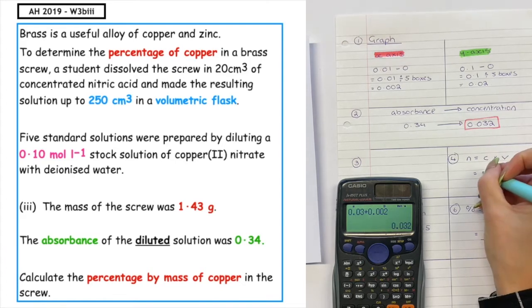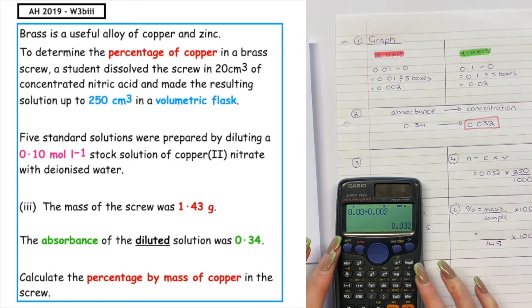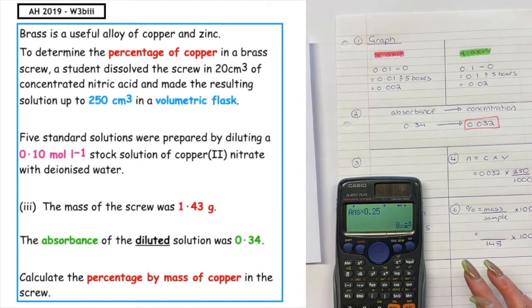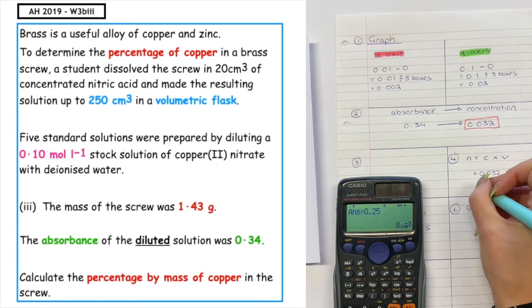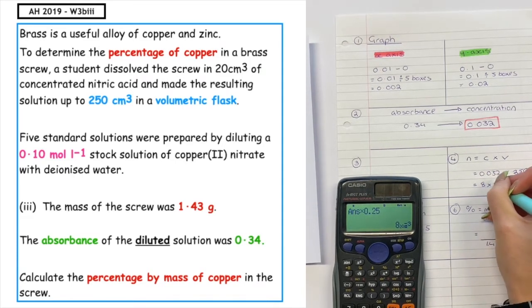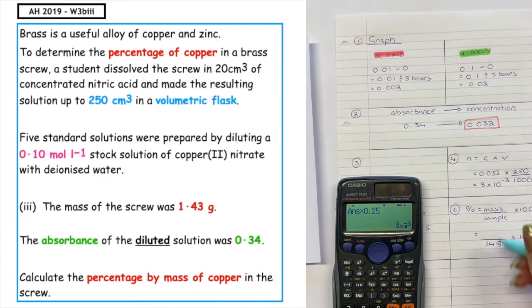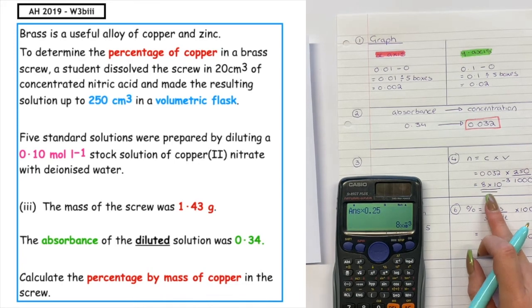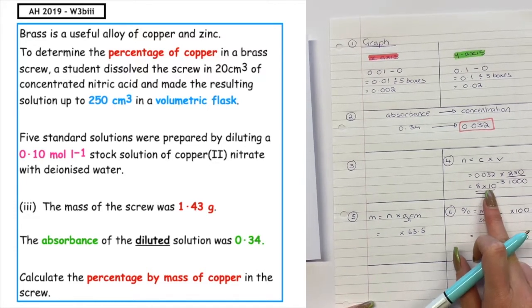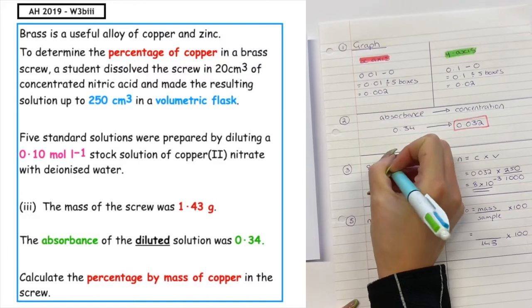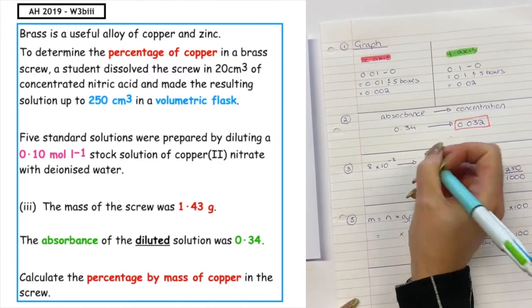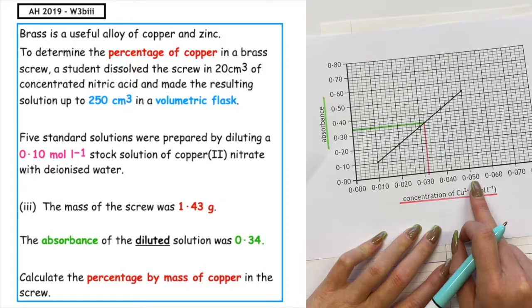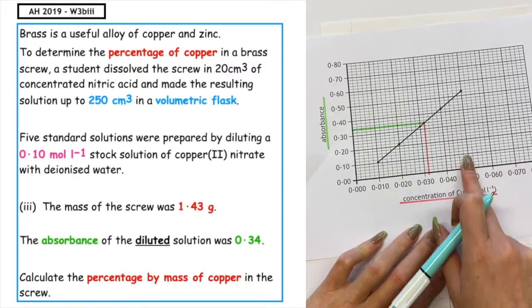We can pop that into here, 0.032, and we'll times that by 0.25. That would give me the number of moles in the question as 8 times 10 to the minus 3. So that is the actual number of moles that we've got for that particular absorbance. However, there's a tricky little step. That little step is that we have 8 times 10 to the minus 3 number of moles found in the maximum concentration of 0.05 that's given as the last plot on the calibration line.